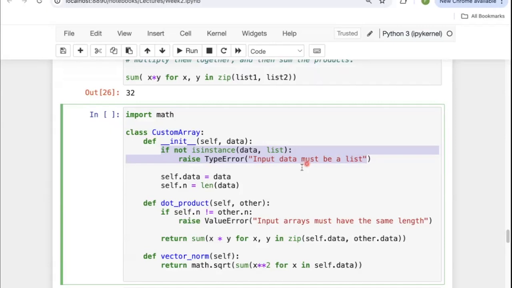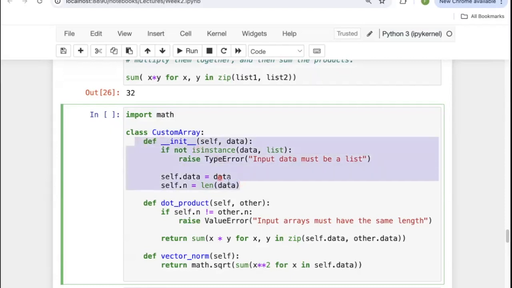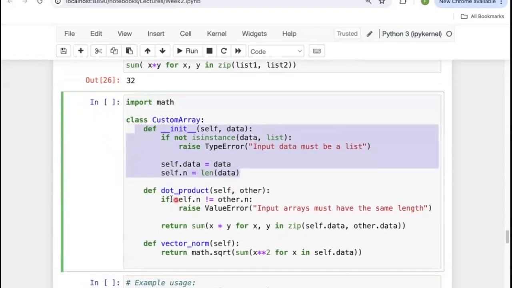But what if it is a Python list? In this case, we need to store this data as the attribute, that's self.data. And then we also have to store the length of this list or the number of elements. In the previous case, we had 3 elements inside each list. So once you create this class, you provide this information about the list that we have, and also the size of the list, the number of elements in it, or if you think of a vector, the dimensionality of the vector. Now we want to define our dot product or inner product.